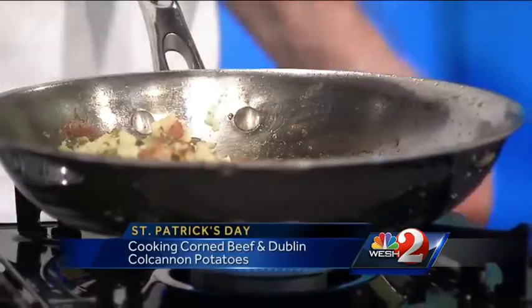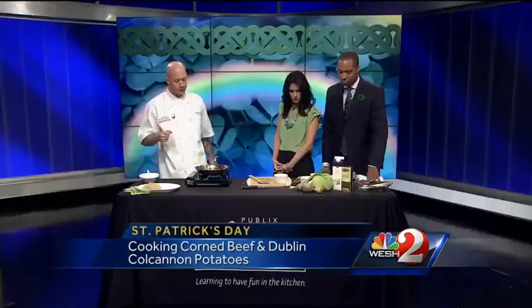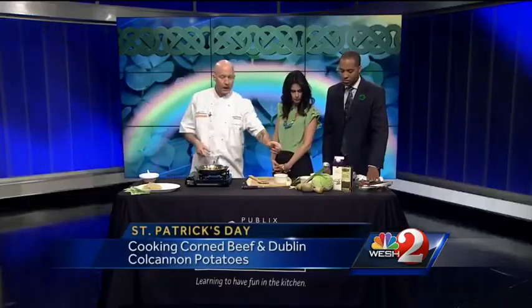One thing that I failed to mention, I've also put some parsnips in there. If anybody out there doesn't know what a parsnip is, it's like a carrot that's on steroids. It's super sweet, very delicious, very good for you too.